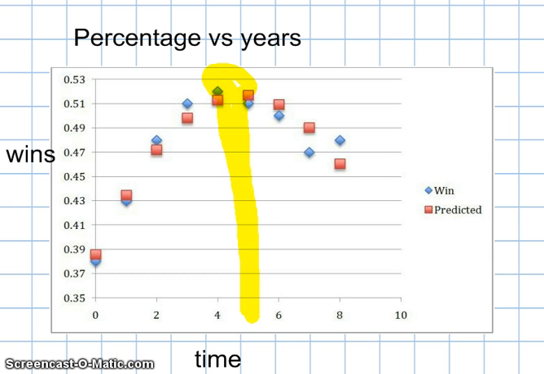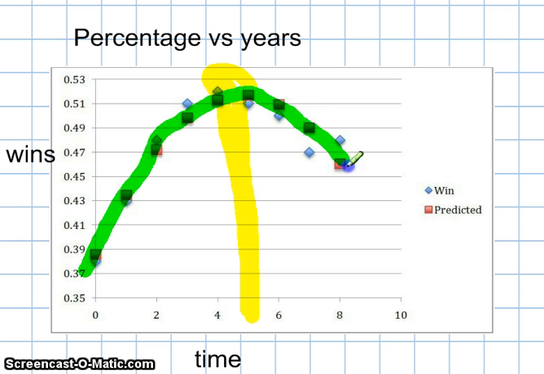And then if I fit the data with a polynomial equation, I can figure out when will they get to no wins if they keep the same quarterback? So somewhere down here, based off the data, probably around year 12, they won't be able to win any games if they keep the same quarterback for 12 years. And those of you in football know that's not really possible.